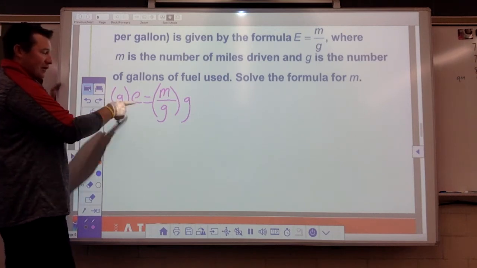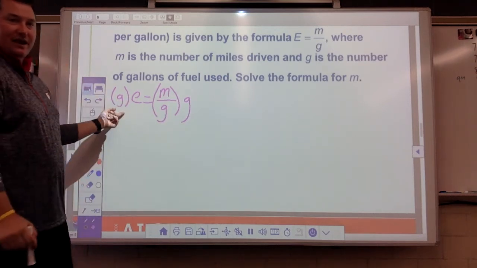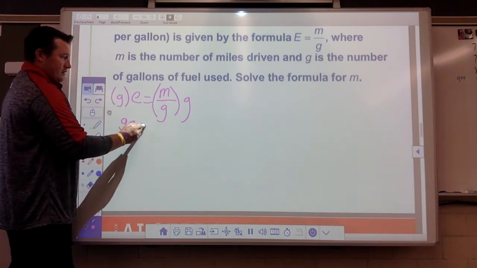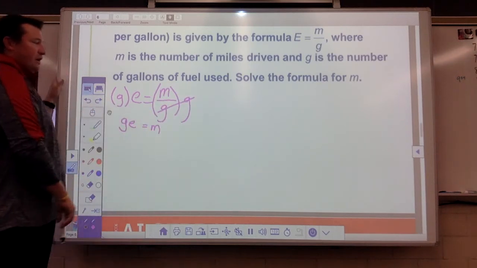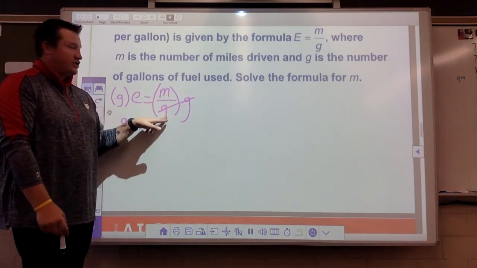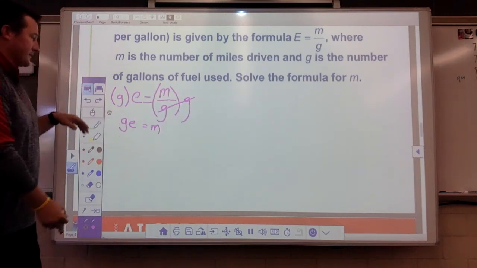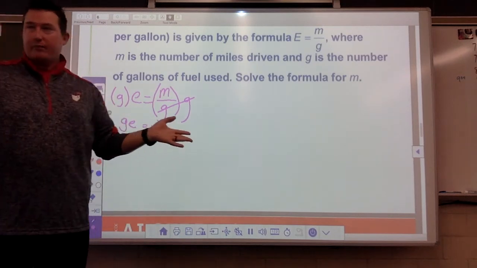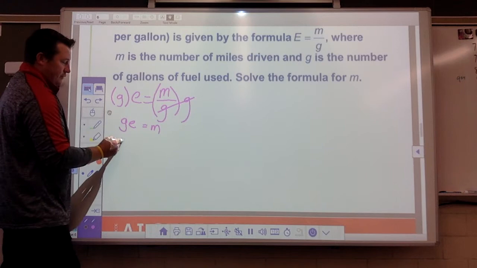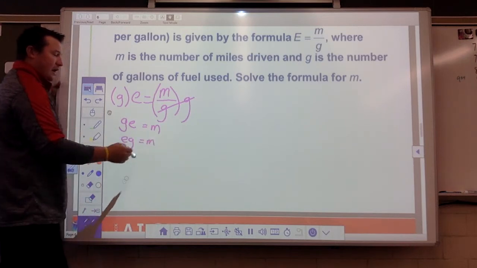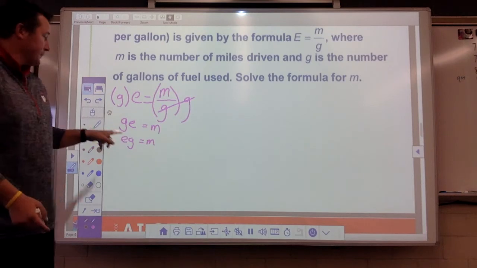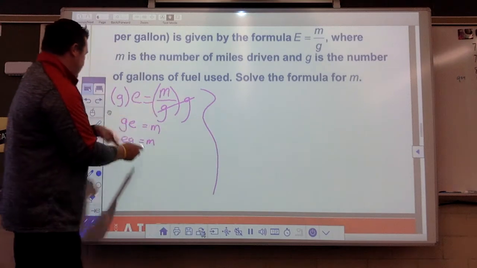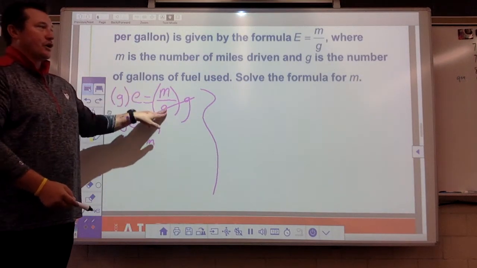Okay? Can I multiply two variables together? Yeah, don't leave your answer like this. No, just multiply these together. Hey, GE equals M. My two G's over here cancel out. Any number that you divide by G and then multiply by G is just going to be that number. So you can write it as this. This kind of refers to you guys. You guys like a gem, you know what I mean? So that's good. If you wanted to write EG, because you're like, hey, they got to be in alphabetical order, that's fine too. Okay? Either one of these are fine. Doesn't matter. Multiplying.